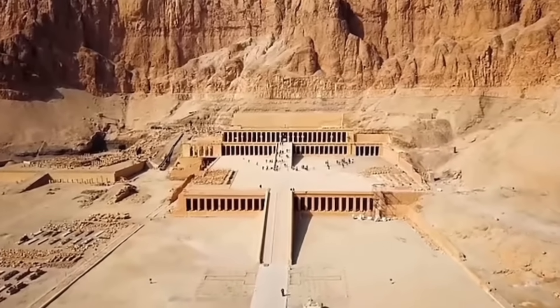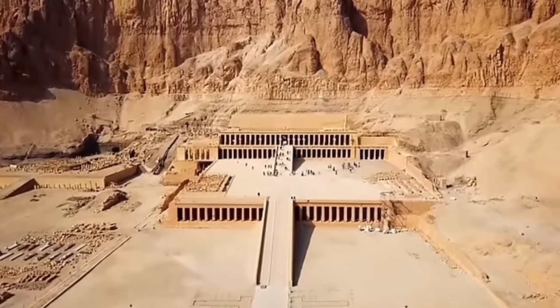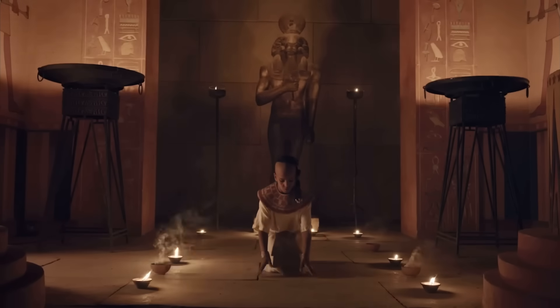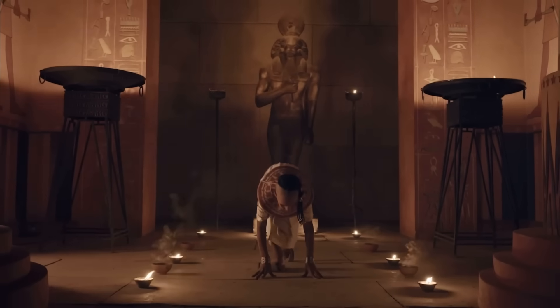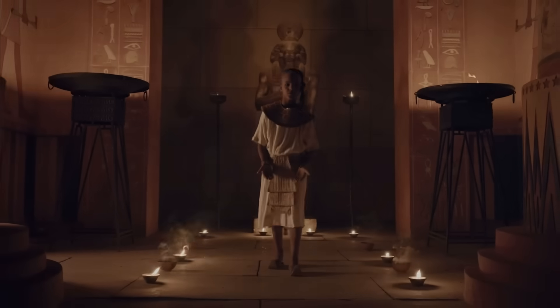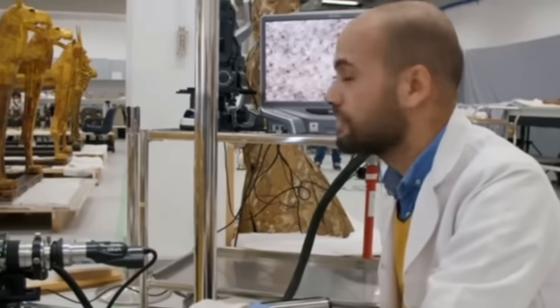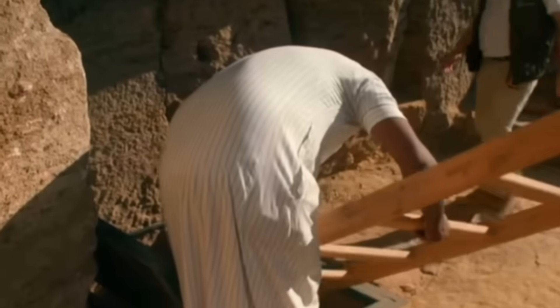He abandoned the ancient capital and built a brand new city in the middle of the desert called Akhetaten. The art from this period is bizarre. Akhenaten is shown with a long thin face, skinny neck, pot belly, wide hips, and feminine features. His children are shown with strangely elongated heads. For decades, historians thought Akhenaten must have had some genetic condition. But in all this art, there are no sons recorded between Akhenaten and his famous queen Nefertiti. So where did King Tut come from?